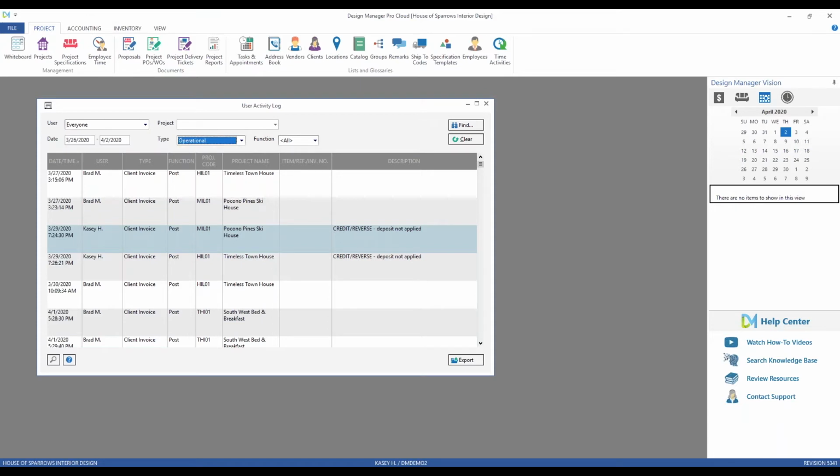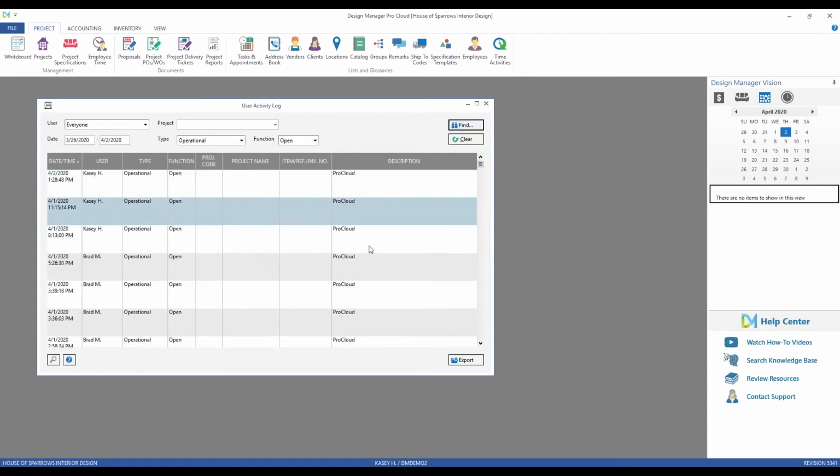Now, these include opening ProCloud, launching the program, accessing a window, clicking a function on a toolbar, etc. Now, this works synergistically with the function selection, particularly options such as open. So if we go ahead and use the type of operational in the function of open, I can see precisely what user launched or ran ProCloud and when they did so.